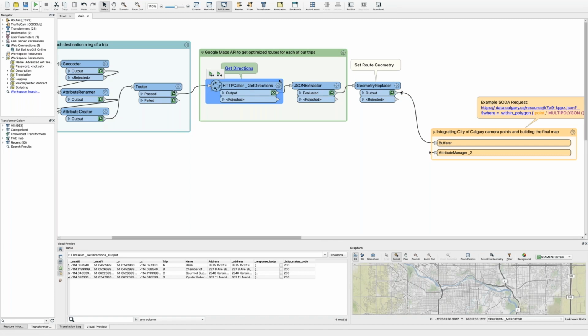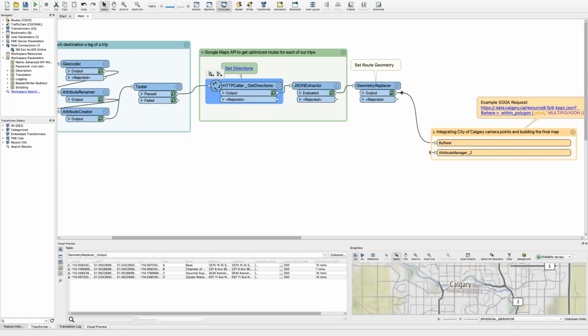And if you're interested in this part of the workflow, since we're not going to get into it too much today, we're just going off of these routes. This workspace will be available after the webinar, and please look out for a new tutorial showing how to do this on our knowledge base soon. But our main challenge is the Socrata API, which comes next.